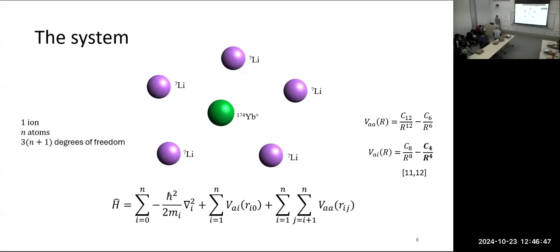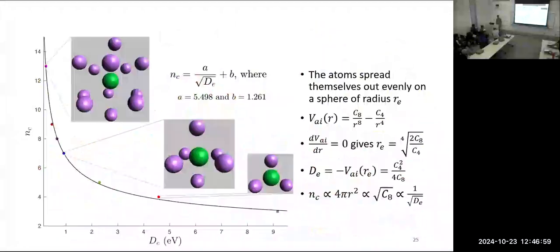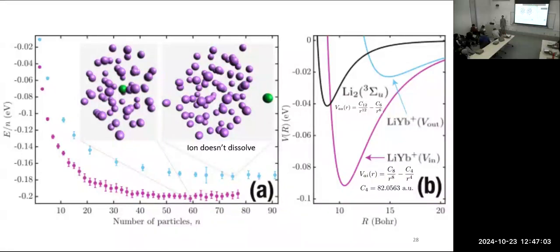You talked about how in some configurations the final state ends up with the ion outside of everything. What kind of initial conditions get the systems into that final state? I've tried two different kinds of initial conditions. With the basin hopping initial condition, the global minimum of the potential energy also looks a lot like this. I also tried random initial conditions without basin hopping, where the ion is spawned in a random location in some sphere, and all the atoms are also spawned in random locations. Usually I found that it still converges to the ion going to the outside. There were some cases where the ion was in the middle and didn't break out, or didn't break out in time. But those energies, when the ion was inside, were still not as deep as the energies when the ion is outside.